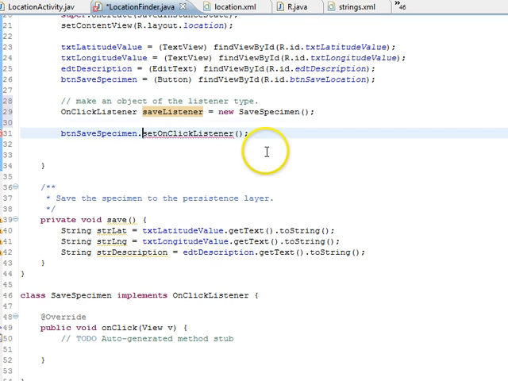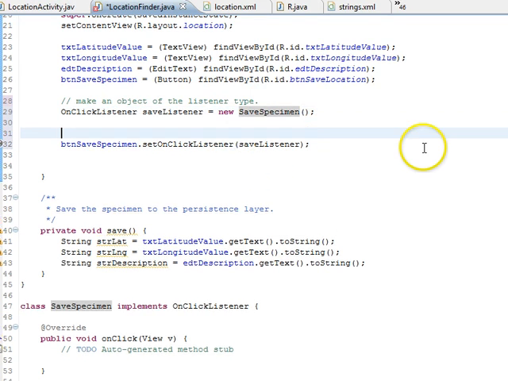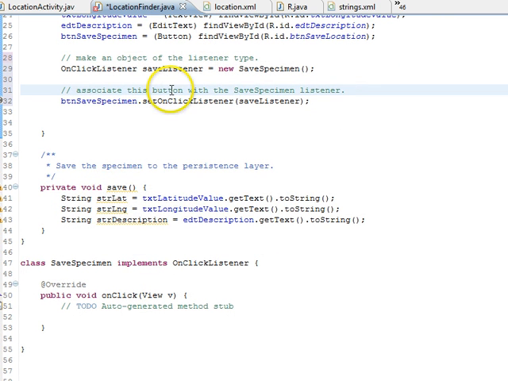I can take this object and pass it in to the button's set on ClickListener method, and we'll say, okay, associate this button with the save specimen listener. Okay, and I will save. Now when this button is clicked, the button down here is going to be rendered.